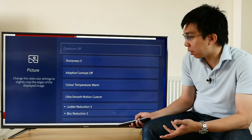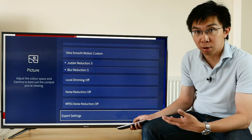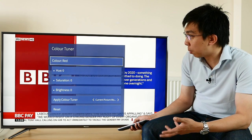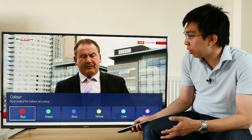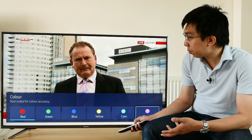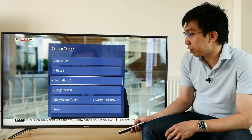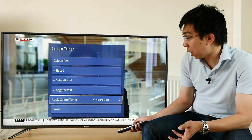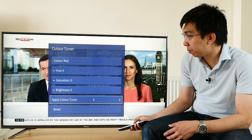If we go into the expert settings, so let me just get this right. There's advanced picture settings, and then you get into the really proper expert settings that is presumably reserved for professional calibrators. Like myself. Color Tuner is basically the advanced color management system that allows us to adjust the three primary colors of red, green, and blue, and the three secondary colors of yellow, cyan, and magenta. Under each color, you can further fine-tune the three parameters of hue, saturation, and brightness. Interestingly, you can also decide whether to apply the color tuner to all the picture modes or just in this preset, which is the Cinema Day preset.